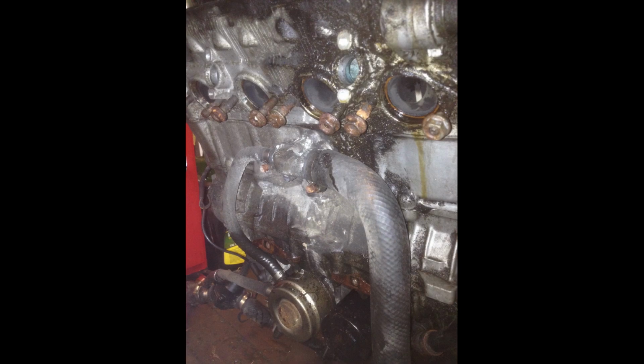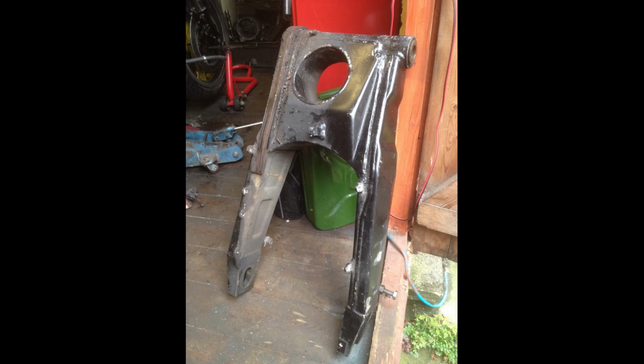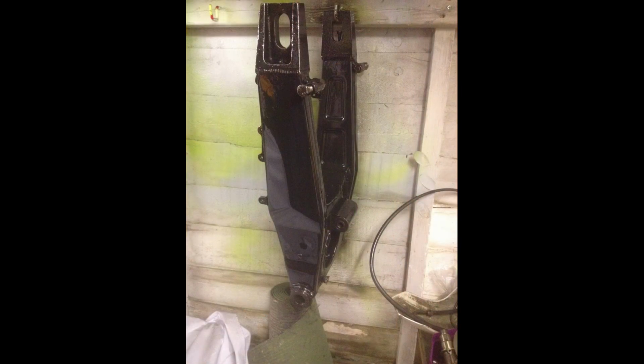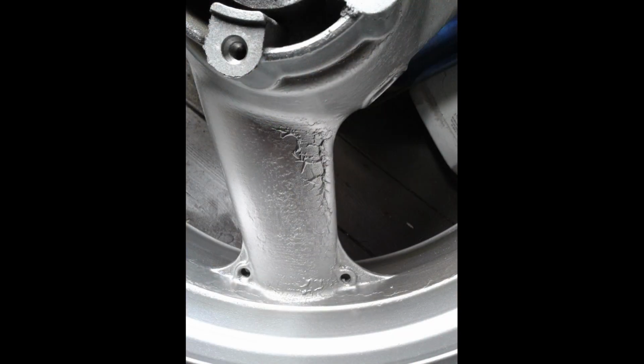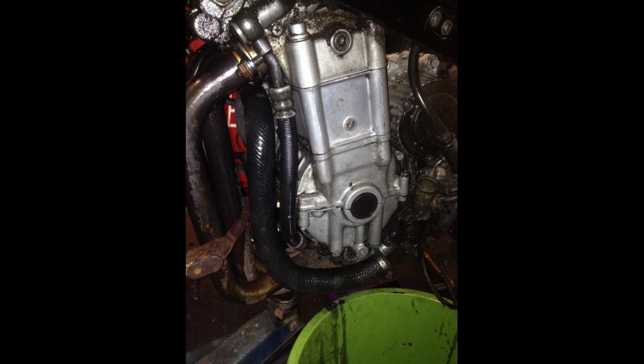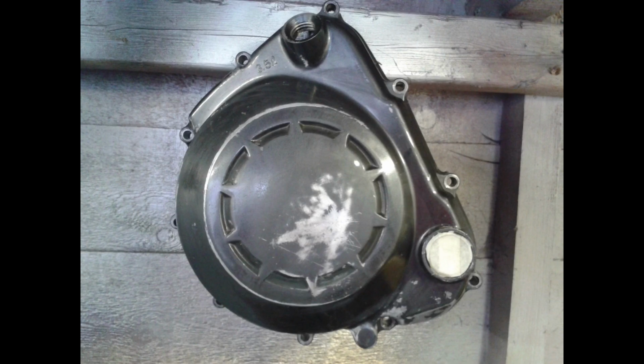First job was to sort out this head gasket. Quite a bad oil leak by the look of it, and I'd also heard that a ZX7 shock fitted, so I bought one of those second hand and then set to cleaning everything up, giving it a dash of paint. One thing that I did do wrong was to try and paint over the previous paint, which obviously reacted and made a mess. So with the engine cleaned up, new head gasket fitted, I started rebuilding the bike.